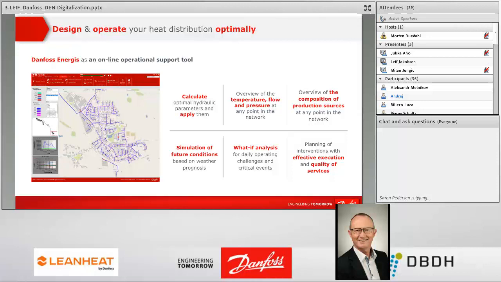By using a weather forecast, we can generate a load forecast which will enable us to simulate future conditions in the network. What happens if we close an area for a certain period, for example, for repair and maintenance? Where do we place the bypass for the service period? And what are the consequences if we close down an area, for example, for 3 hours? We can immediately see the consequences, and we can look forward in time, for the next 4 or 5 hours, and see where we get our bottlenecks, if any.